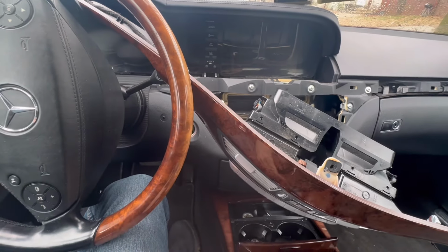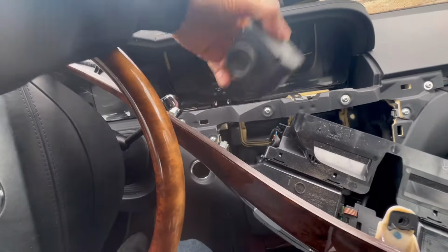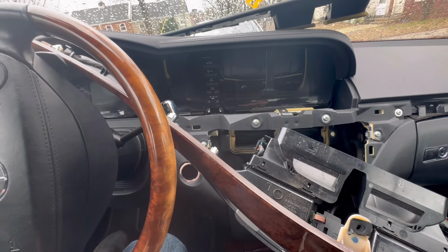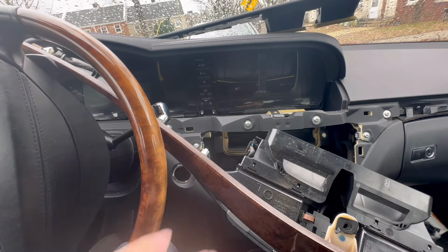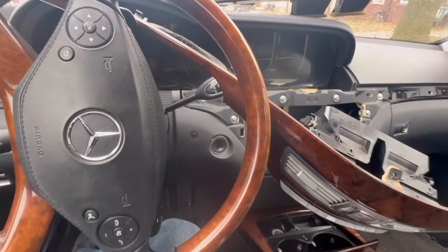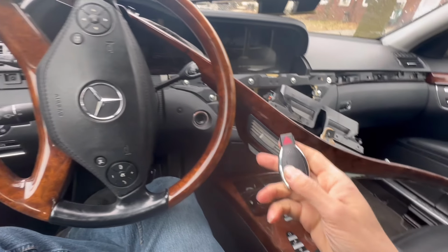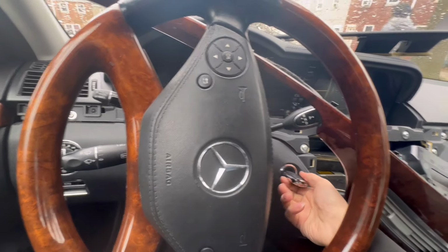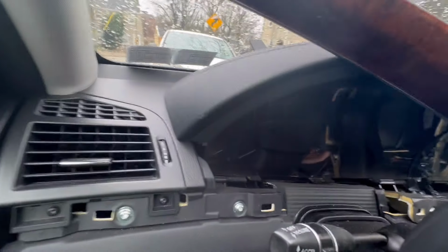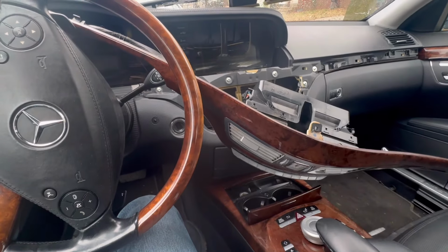So now I'm back at the car. What we need to do is connect those two connectors back into the EIS, plug it back in, and test it out. And then if it's all good, we could put everything back on. All right, let's test it out. Well, maybe the car is dead. But we'll get a jump box and we'll try again.